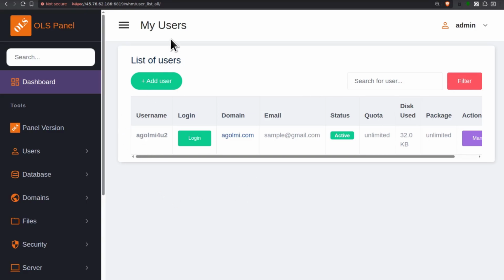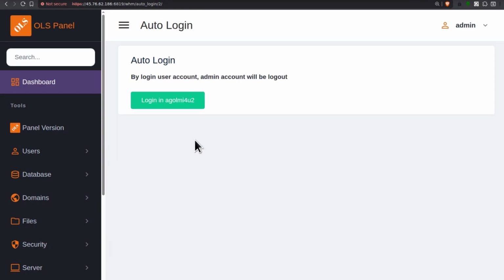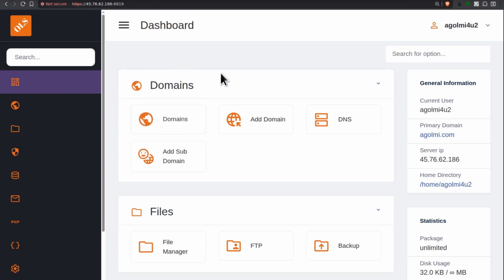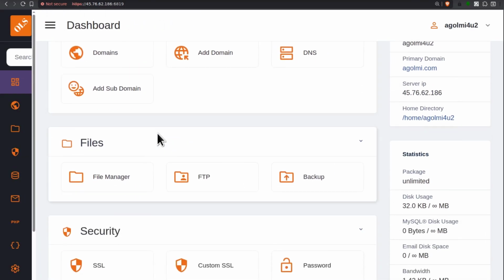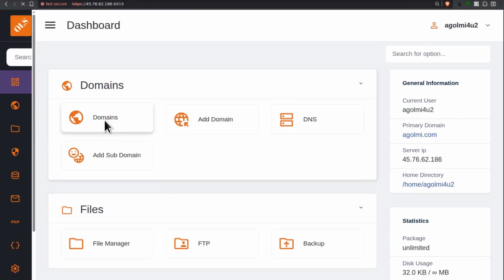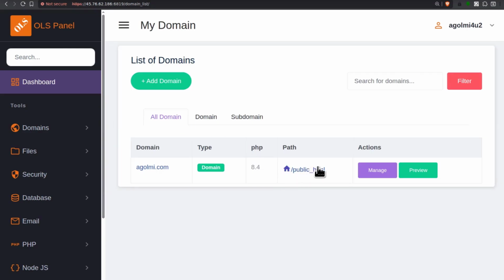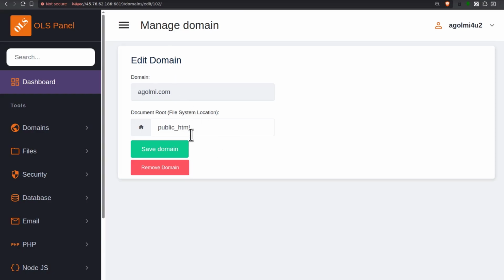Okay, so as the admin, you can log in as this user. So let's do that. Log in as that user. And let's go to domains. So here under manage, let's see what it brings. It brings the same things.